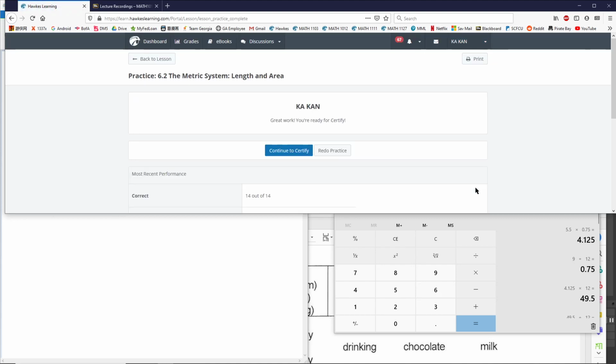So I hope that helps you. As you can see, the metric system is easy. It's either moving left or right. The only problem is that we got some stuff like square, that's when you have to consider square means you gotta move it twice and all this. So just gotta think about it and you'll be fine.